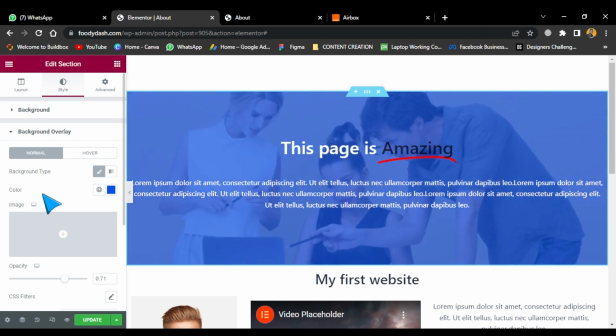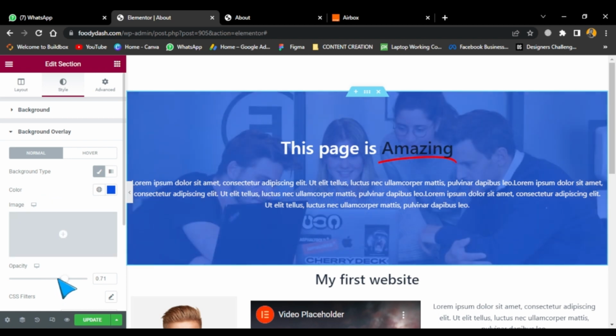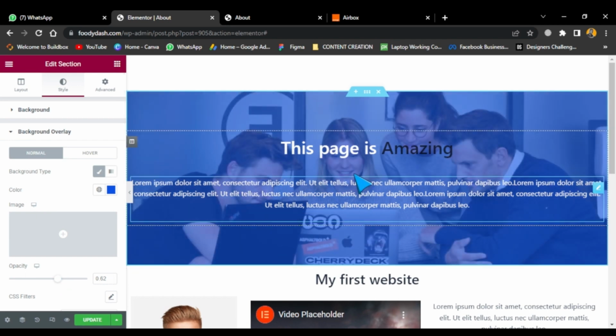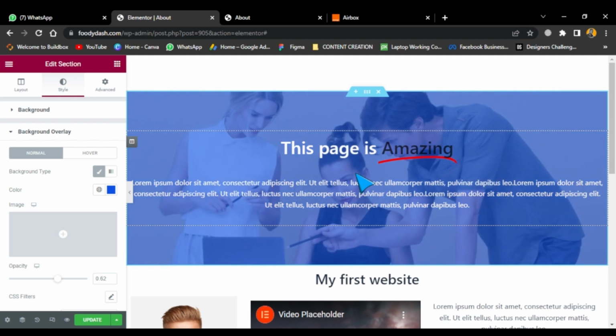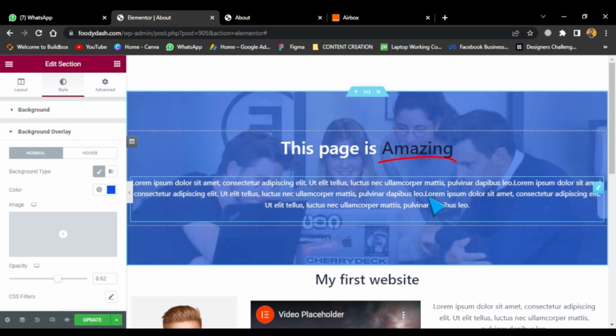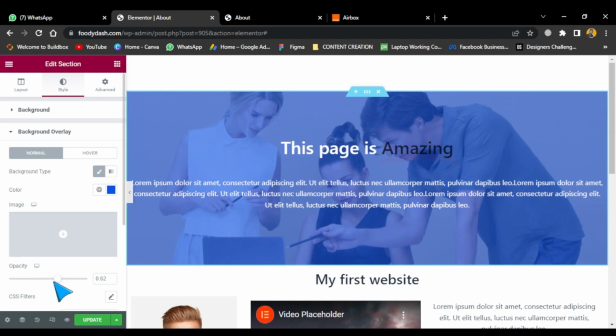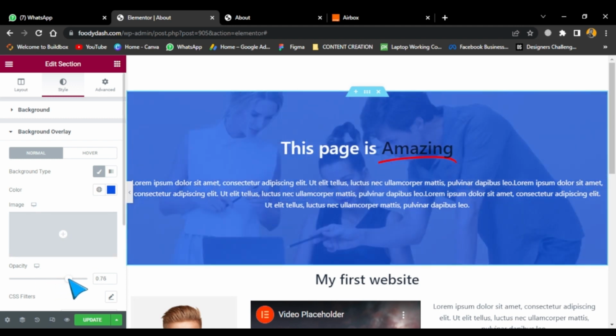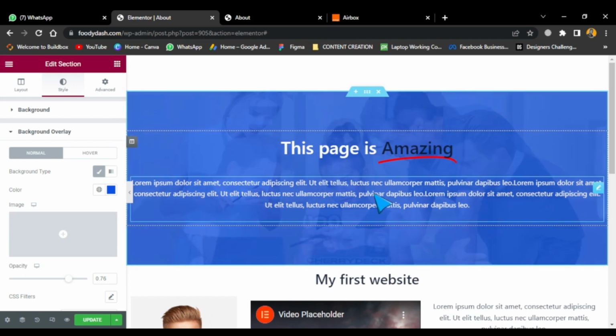Definitely building a website is just, you just need to be good at coloring. Just know that I drop this, I increase this, and stuff like that. So I'm just going to keep it this way. It's for illustration and demonstration. I definitely know that you're going to know how to play around with it to make it look best for you, but I love increasing it so that it makes the text stand out. Maybe the images behind were not the best, and I think that we are done with this section.